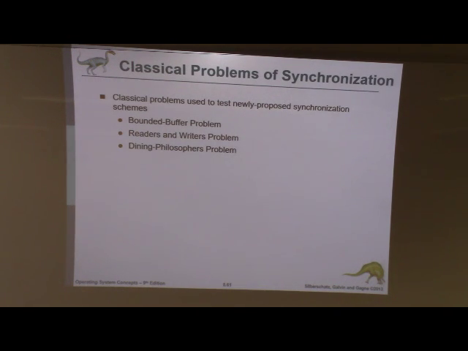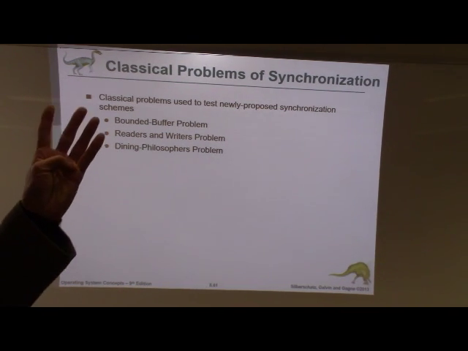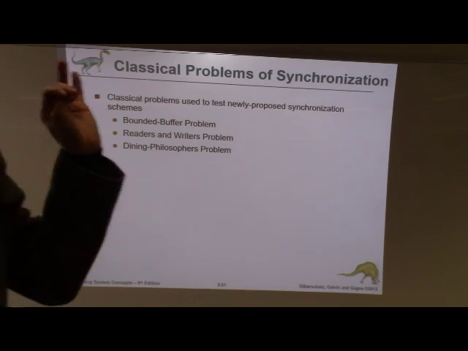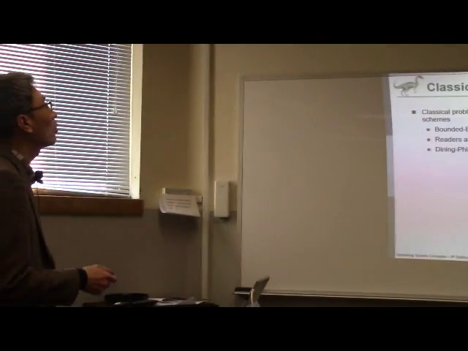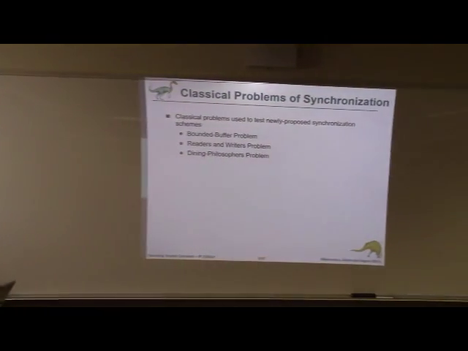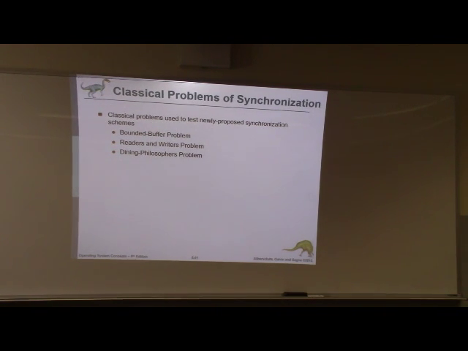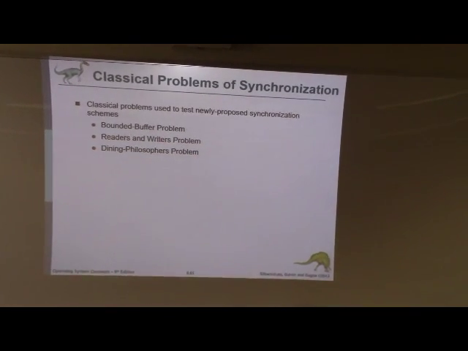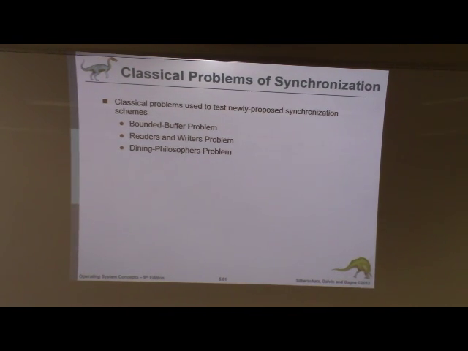So these are the three main synchronization solutions: hardware and software. In your program, you can directly code it, or you can use the data structure provided by the operating system, like the semaphore or the mutex, to solve the synchronization problem. So there are three classical problems of synchronization. Many of the problems in your computer system or algorithms are actually inherited from these. So we will take a look at them, starting from the critical section problem.